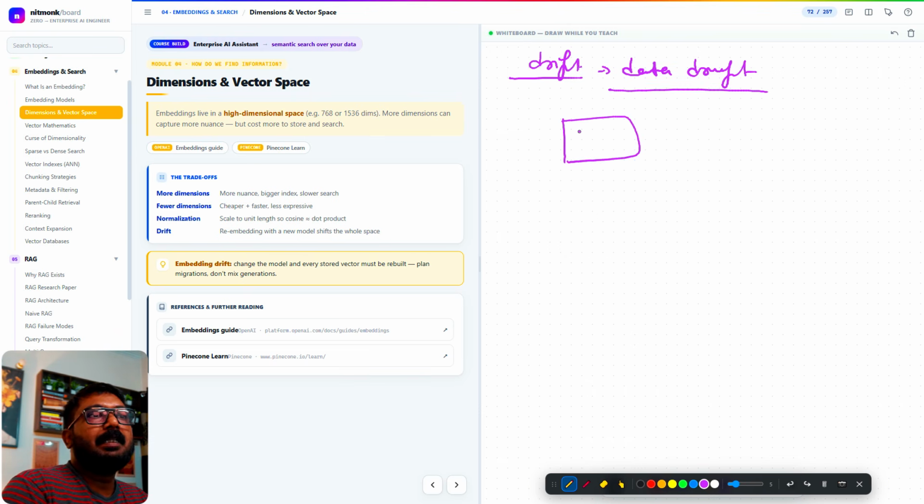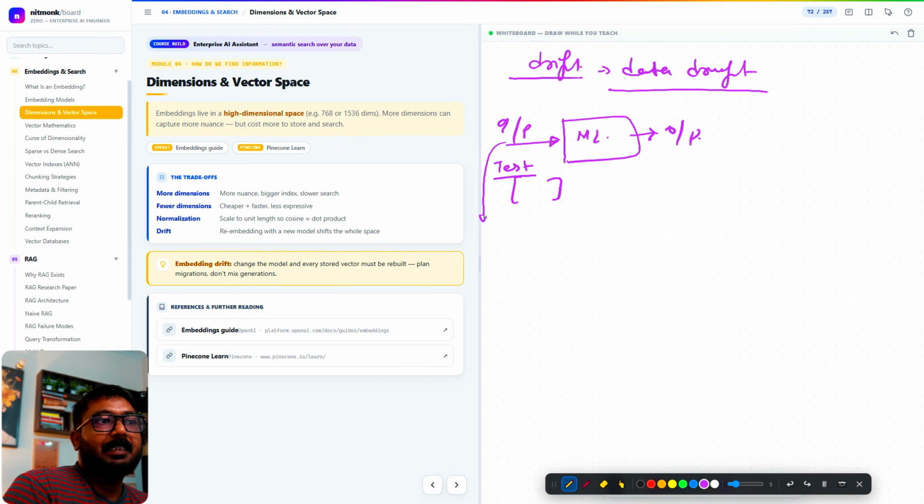So what happens: you build, let's say, a machine learning model, correct, that takes input data and produces an output, but it was trained on a certain set of data that you decided on in the test cases, correct? But let's suppose the input it is getting right now was not available in those test cases, and the machine learning model was trained on certain data, and this new data the model hasn't seen before, so it will deviate from the answer. That is called data drift. You could say concept drift. That happens, and the same drift happens over here also.